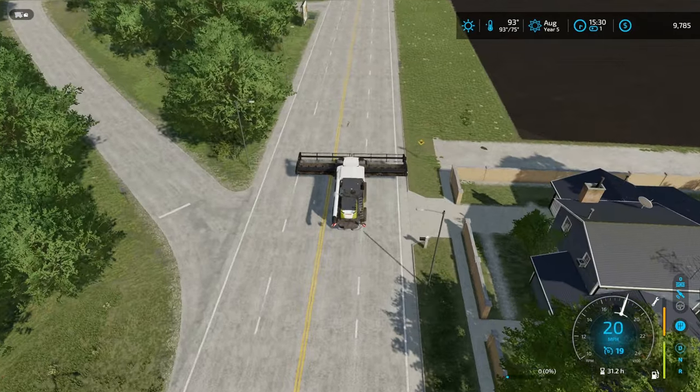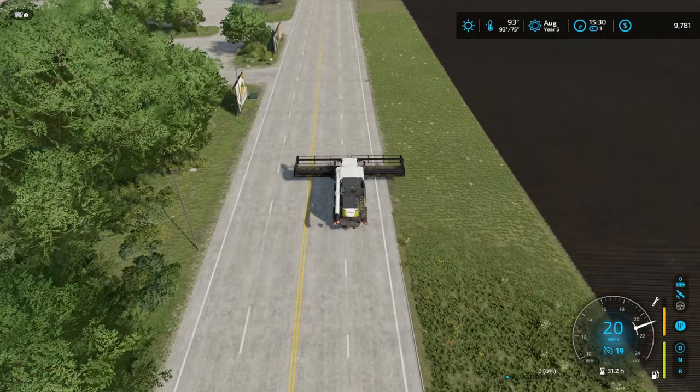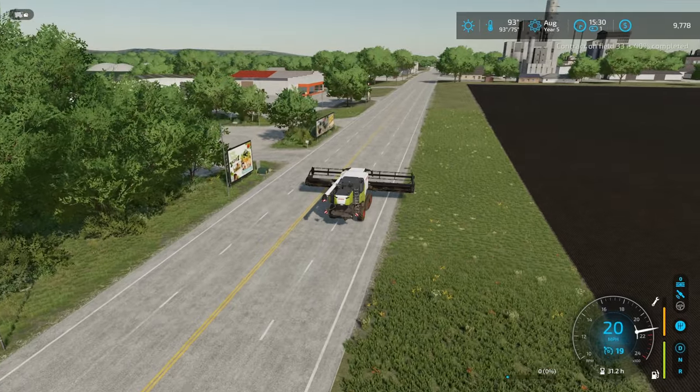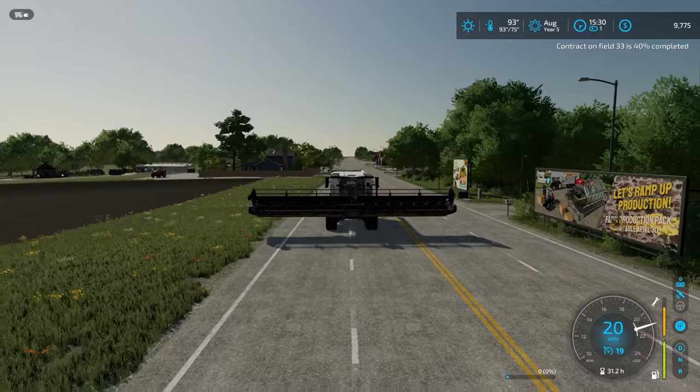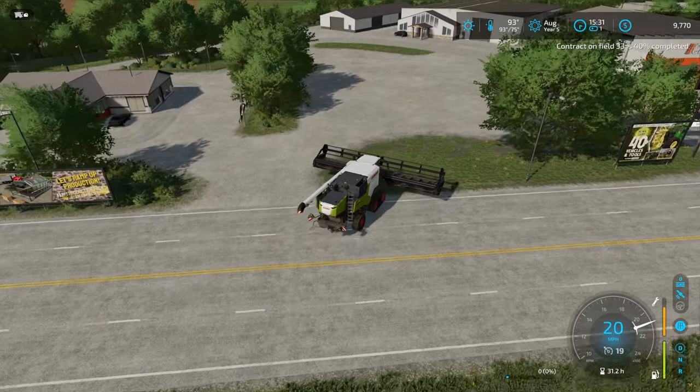Oh, we just sent another sign flying. It's like a Beyblade there, spinning. We are a menace in this town. Buying a gigantic header and no header trailer. That's just the taters way, man.